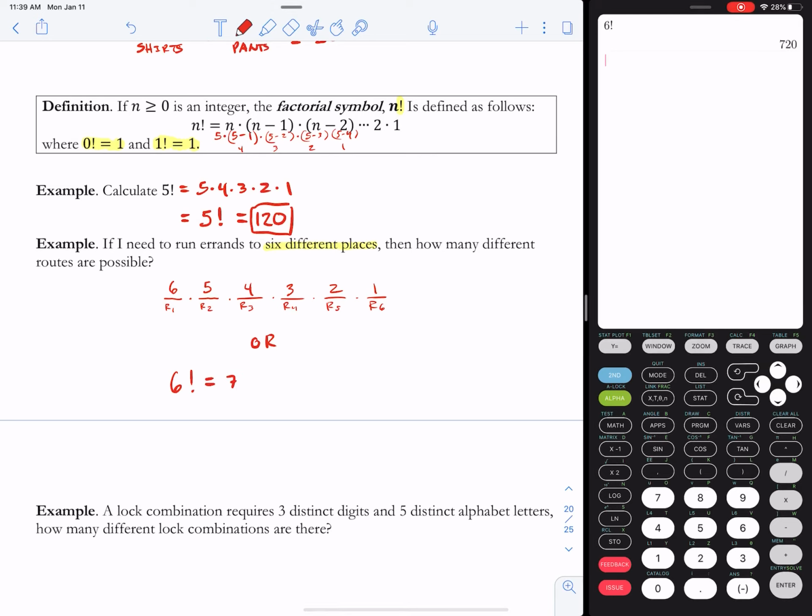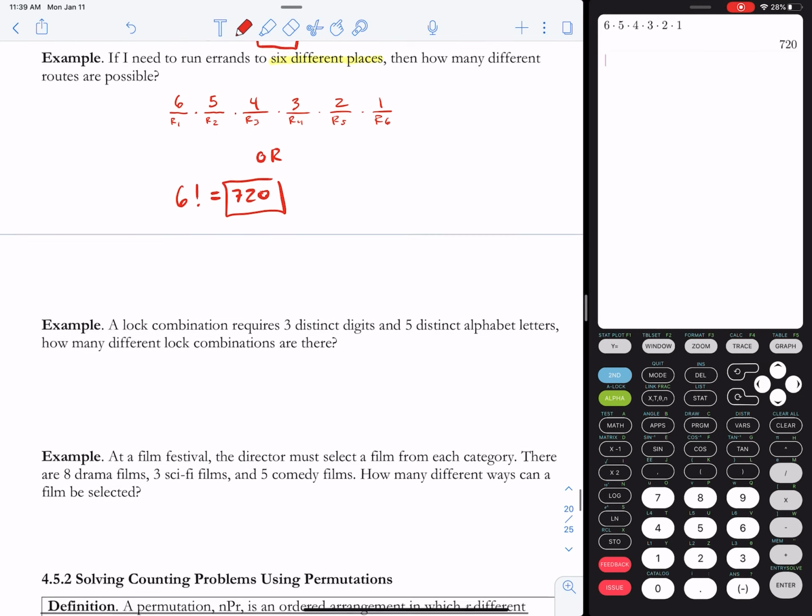720 for your solution. And in other words, if you did 6 times 5 times 4 times 3 times 2 times 1, you would get 720 again. So it's kind of a quick and easy way of getting the solution rather than typing out a bunch of numbers. I mean, again, this could be 10,000 factorial, and you wouldn't want to do 10,000 times 9,999 times 9,998 times 9,997 and go all the way to 1. That'd be crazy. So it's a quick and dirty way of kind of getting to your solution very quickly.